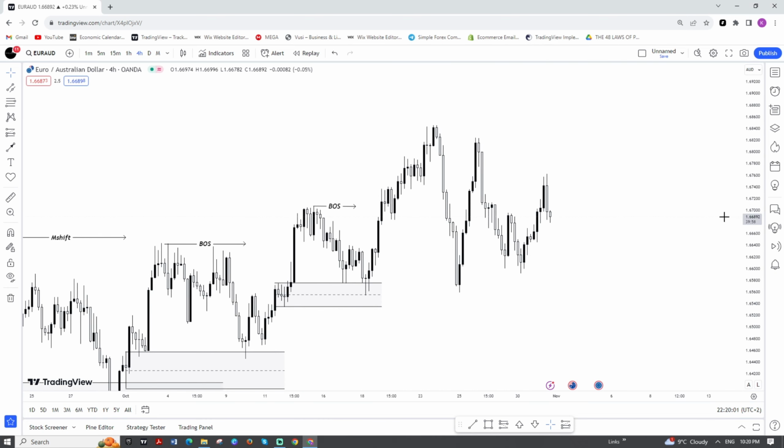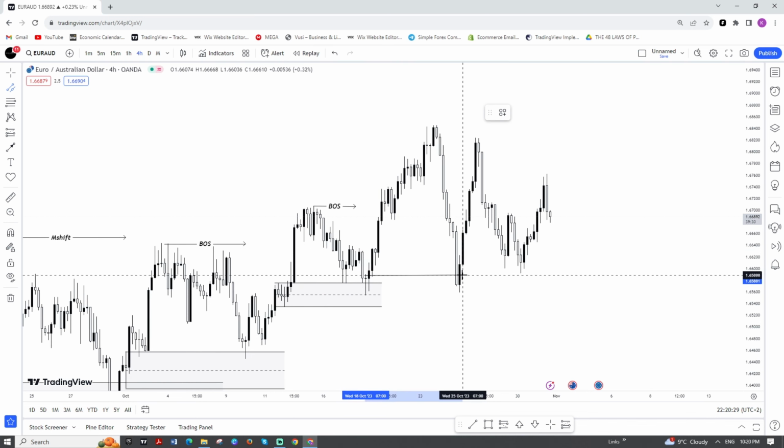So first of all, what I saw is that here there was a fair value gap. After that break of structure, it went up. I noticed that price is going to come and fill in this gap, maybe mitigating this order block or this order block. So I just waited for price to confirm which order block is valid for this trade. It confirmed that it's this one.